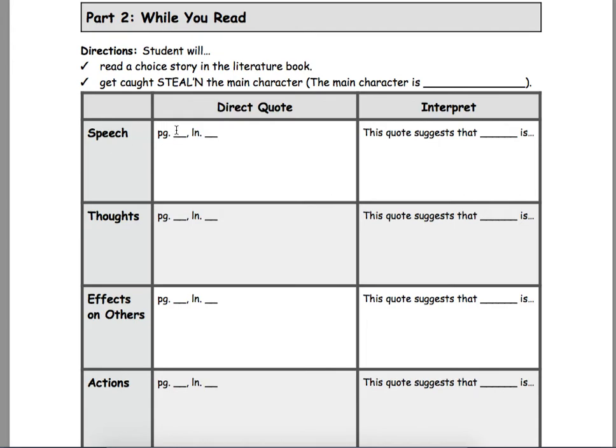Write the page number and the line that the quote comes from. Write enough of the quote, which is about a sentence, so we know exactly where it's coming from and what it is and why it's important. And then, you fill in, you interpret that speech or any of the other annotations. This quote suggests that Aaron, that's what you'd write on the line, is what. And you'd put some thought about what Aaron's speech says about him.